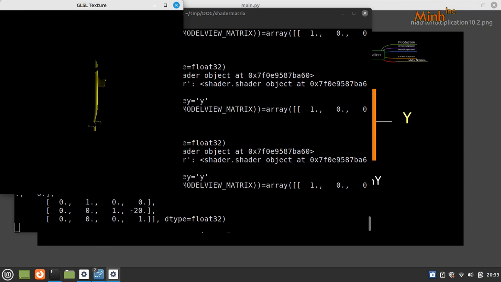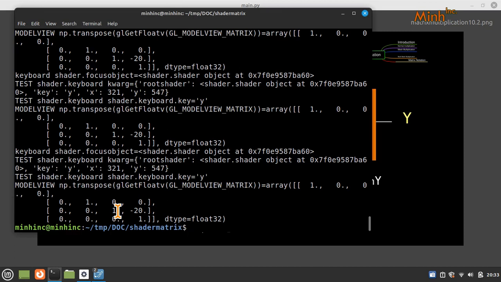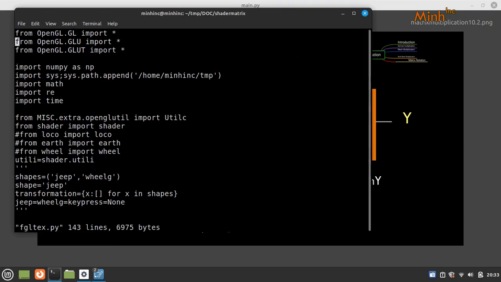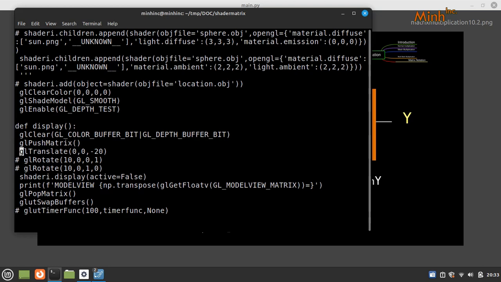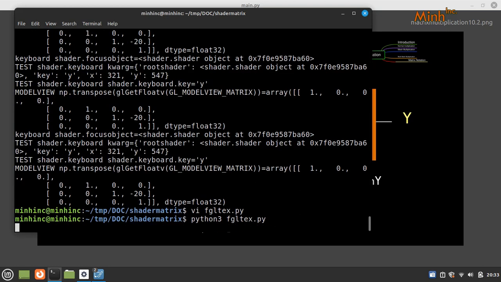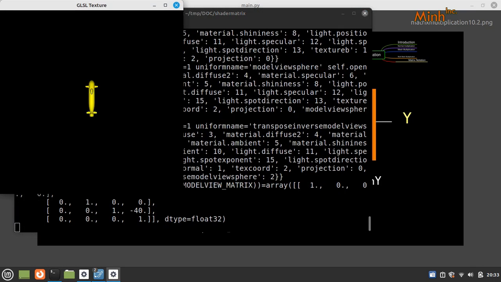That's why it is small. Otherwise, we saw that it was very big in size. So if I translate more, it will become smaller. That much translation it will do. So if I translate it to 40, it will become smaller. It became smaller. That is the distance it traveled along the z-axis.